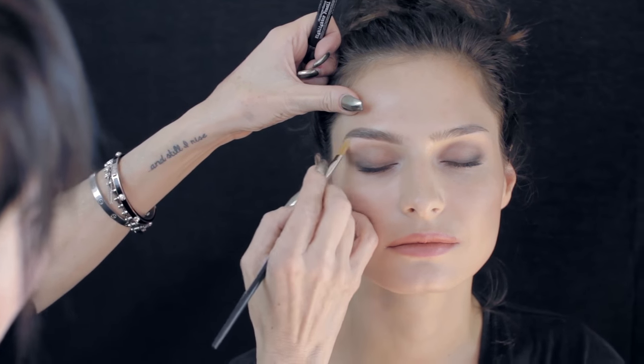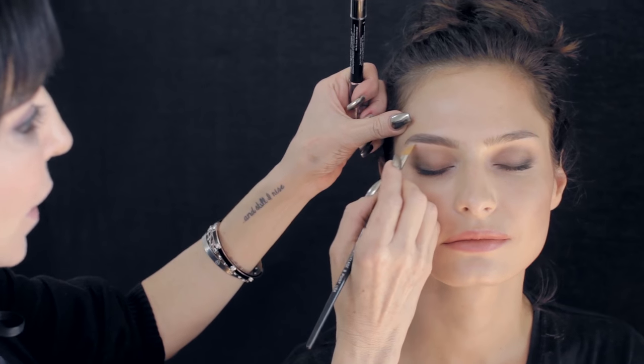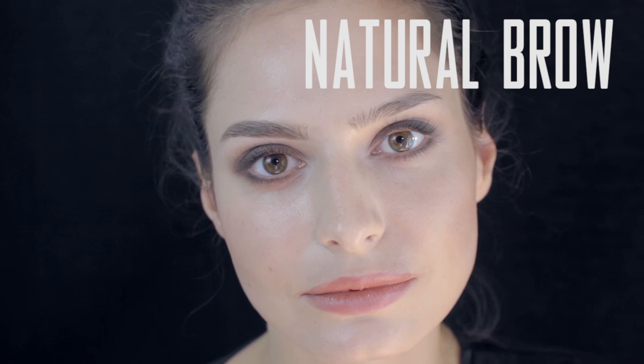Here we have finished the natural brow — just brush right through. Then we're going to use a highlighter right underneath the baseline that I've created and blend. Flip to the other side with the shimmer and just add a little shimmer on top — not very much, just to make it clean and pop. We're going to finish it off with a little bit of brow gel. And perfect — here you have the natural brow, using the convertible completely dry with the brush as a powder.